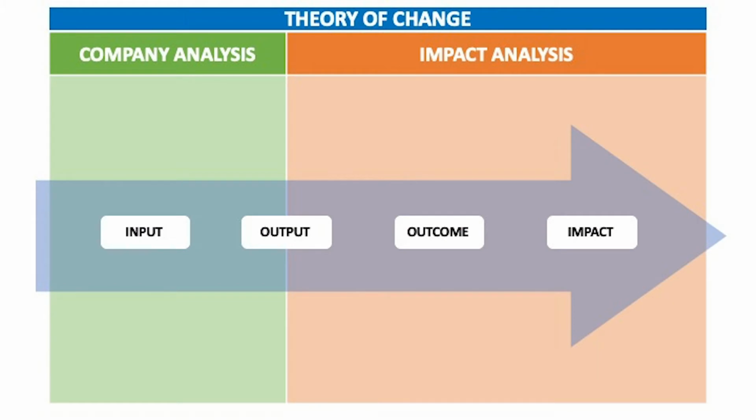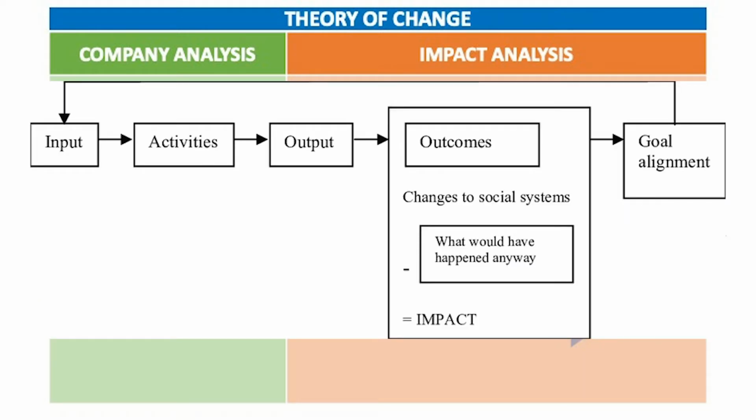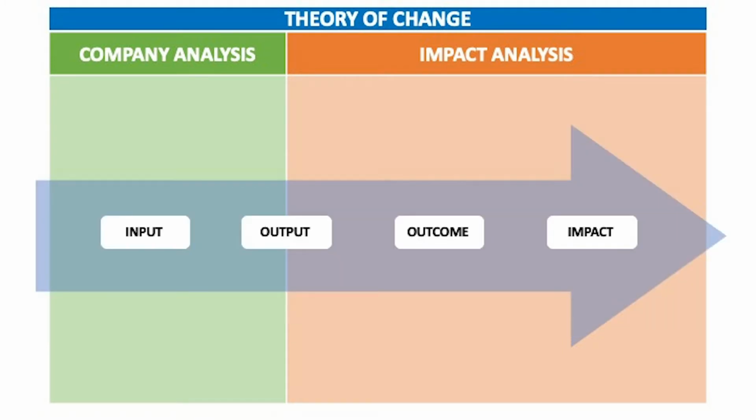A theory of change, also abbreviated to TOC, is a linear measurement model that aims to document the short and long-term impact that a business has through its business activities. The TOC is modeled around the impact value chain developed by Clark and Rosenzweig in 2004. As the purpose of today's exercise is to get a taste for impact measurement, we will conduct a simple theory of change that will introduce you to the main building blocks. These building blocks are inputs, outputs, outcomes, short-term impact, long-term impact, indicators, and assumptions.